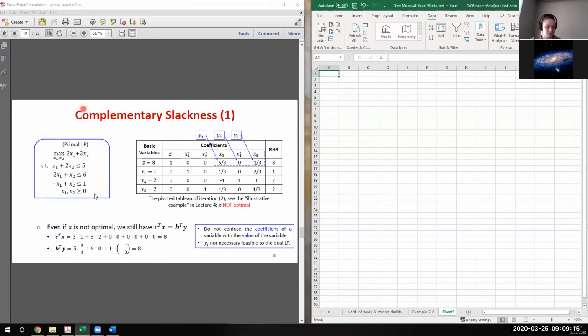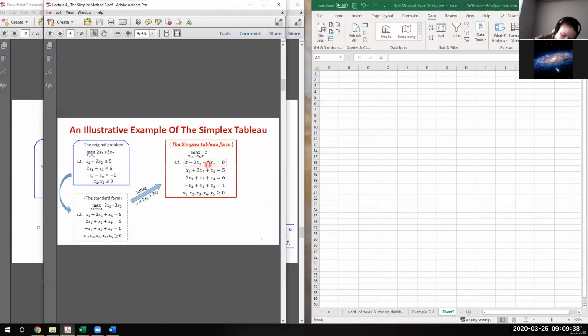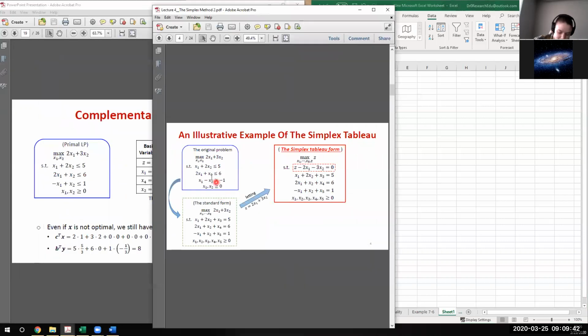So this is my primal LP. And this example we have used tons of times. Remember, since let's say lecture 4, let me open lecture 4. Where's my lecture 4? In which the very first simplex method algorithm, I used this one. So here's lecture 4, and you can see, I think they're the same. Yes, exactly. It doesn't matter because this is just multiplying by -1 on both sides.